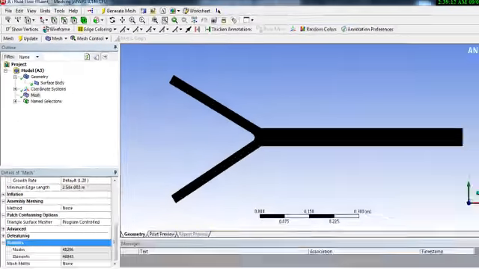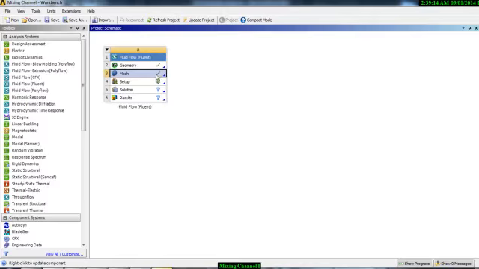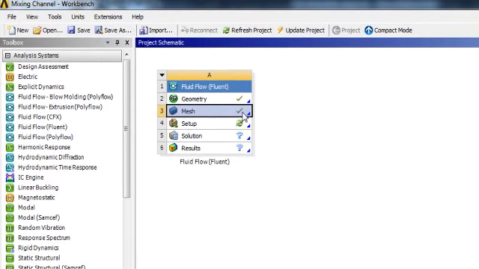Now if you check here in the workbench, you can see the green sign. So your mesh has been done, and we can proceed to setup. So we will go to setup and we will set up our case, and we will see how the mixing works.